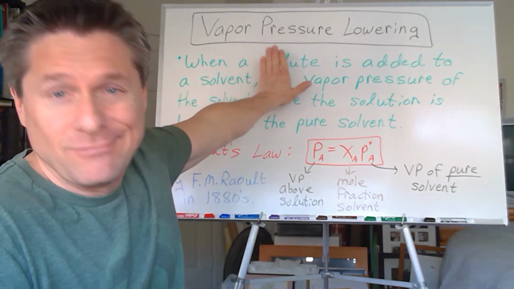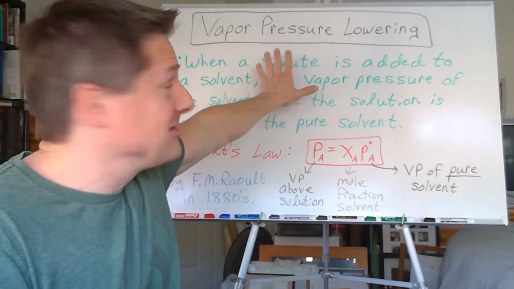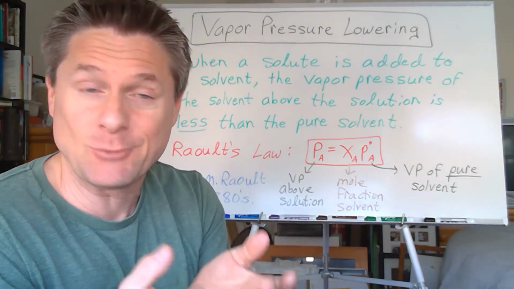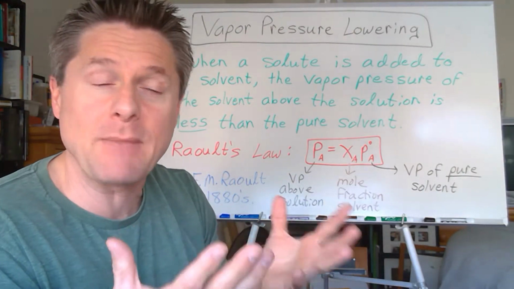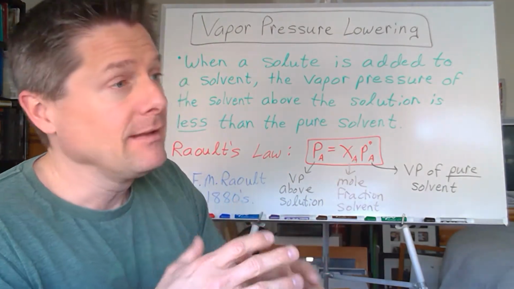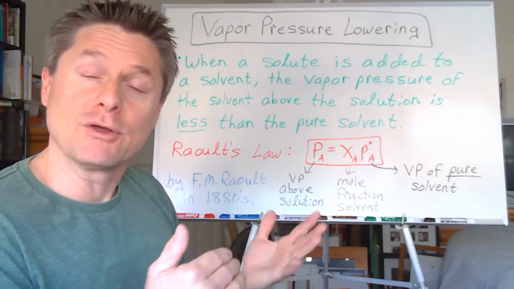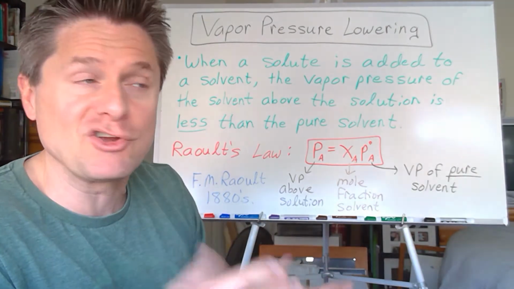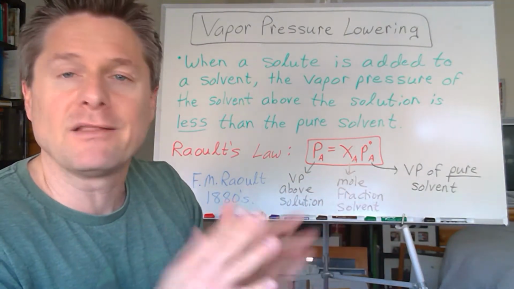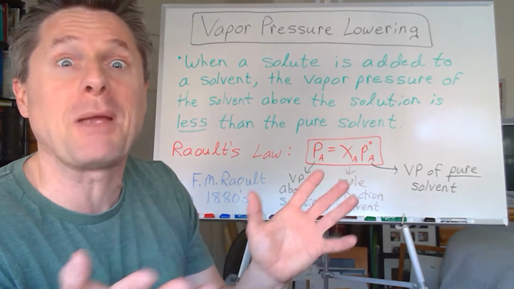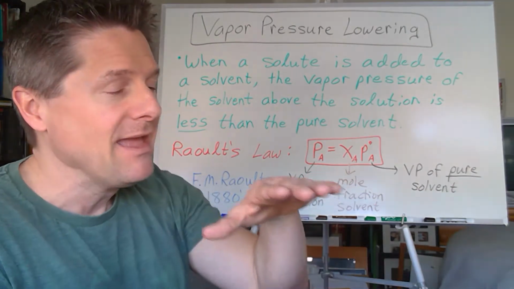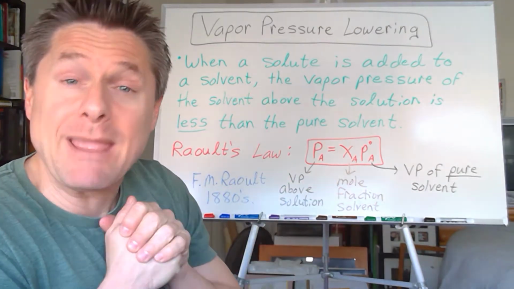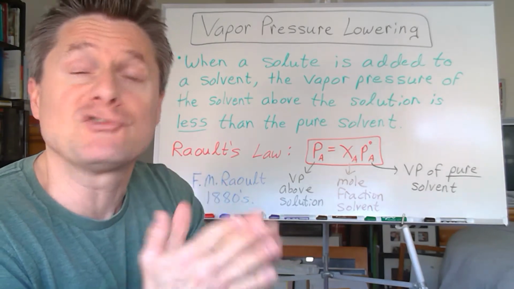All right, the answer is obviously stated in the title here. When you have a pure solvent, whether it's water, ammonia, methanol, ethanol, doesn't matter, at some temperature, it's going to have a particular vapor pressure. And as you increase the temperature, there's more in the vapor phase, so vapor pressure goes up. Let's just say we're at some constant temperature throughout this whole video, so room temperature, whatever it is. That will have some value of vapor pressure. We can look that up in a table. So it's the vapor pressure for a pure solvent at some temperature.